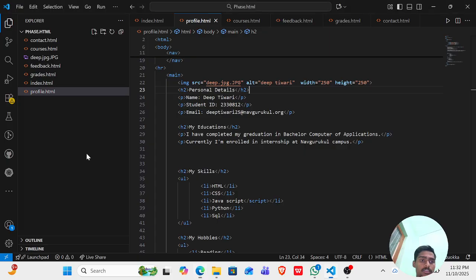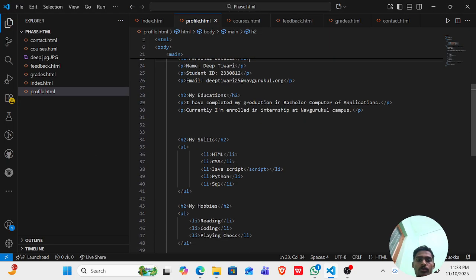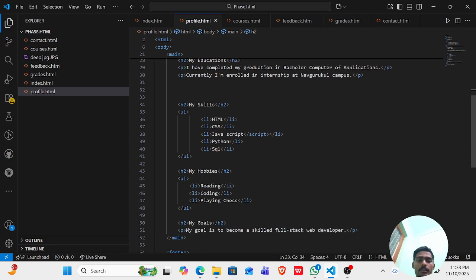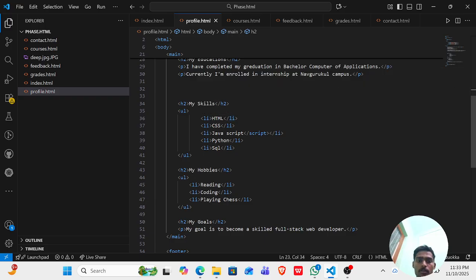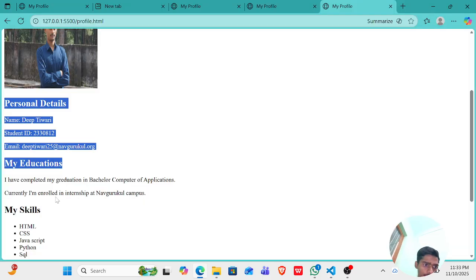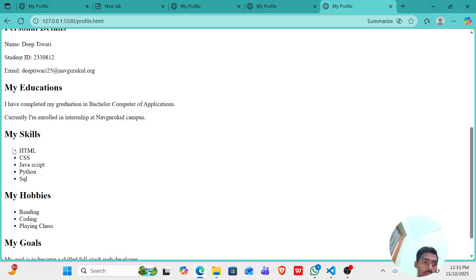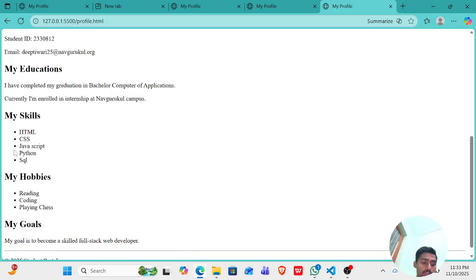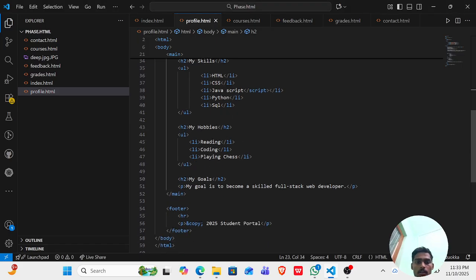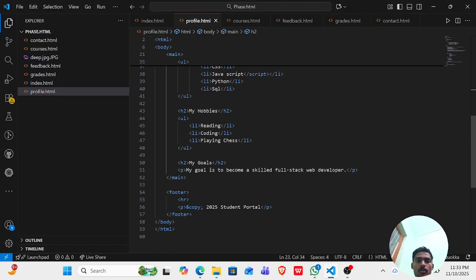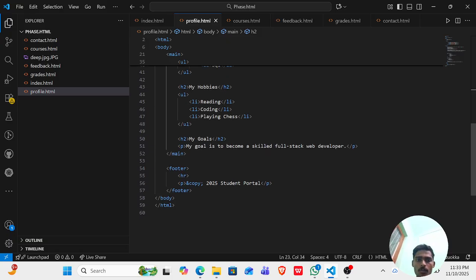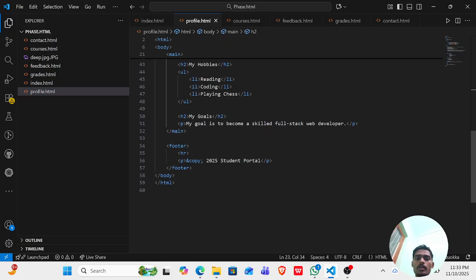And again we use an h2 for my skills and my education in an unordered list, because we want some dots here, you can see. It is a subheading, not the main heading tag. And again we use a list in our unordered list.